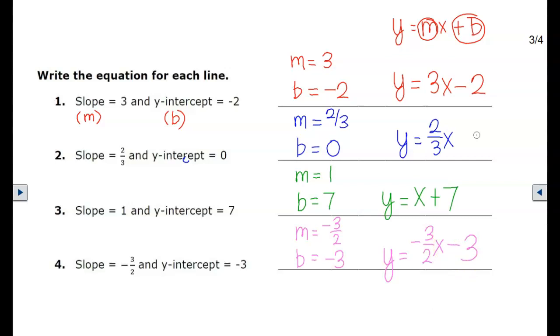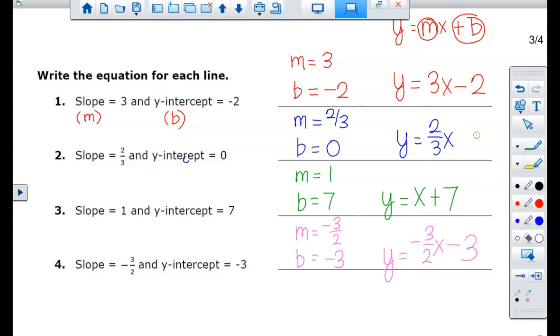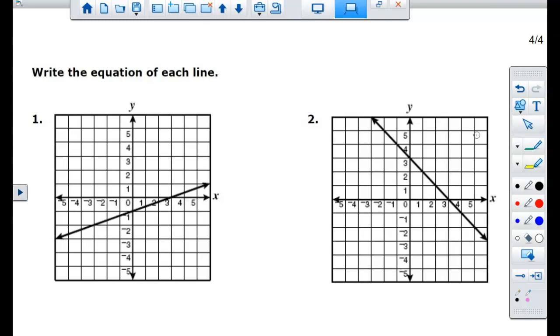So I hope you see on these it's really easy. Finding m is no problem because they're telling you m when they tell you the slope. Finding b is also no problem because when they tell you the y-intercept, they're telling you b. And so all you have to do then to write the equation is just fill in the m number and the b number every single time. All right, so there's one kind of problem. And what you'll see as we progress through this is that the amount of work you're asked to do will gradually increase. So these didn't require a lot of work on your part. As we move on, it will.